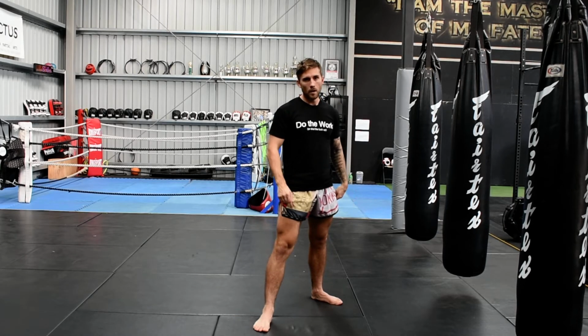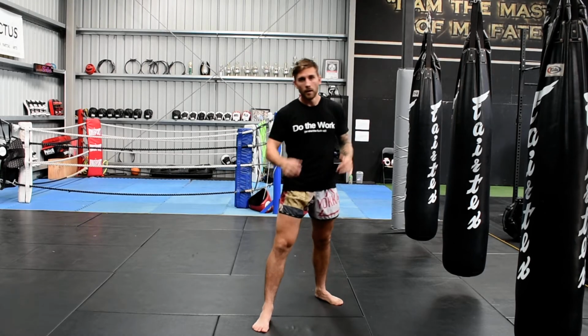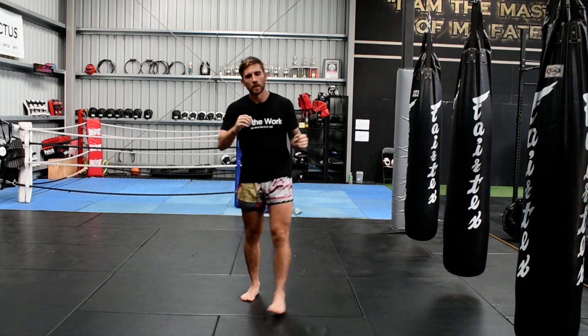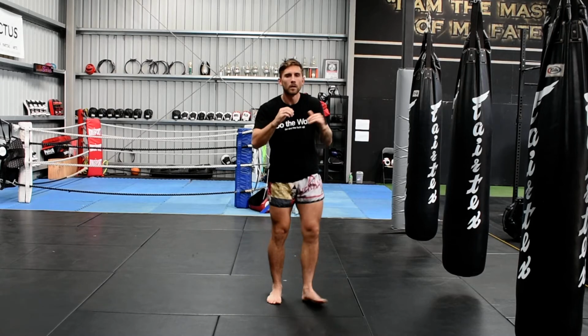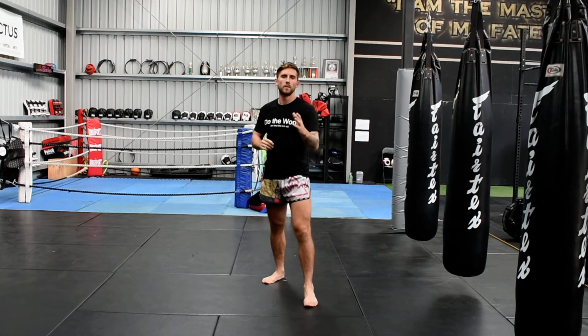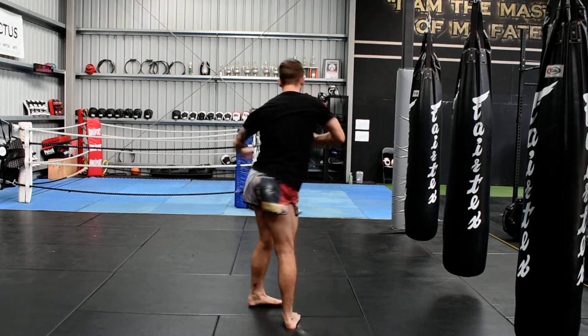Right foot turns, we make sure that our shin goes from vertical to a horizontal plane, and we rotate the hips through all the way. Again. Once we've got this, then we add in the switch or the step.